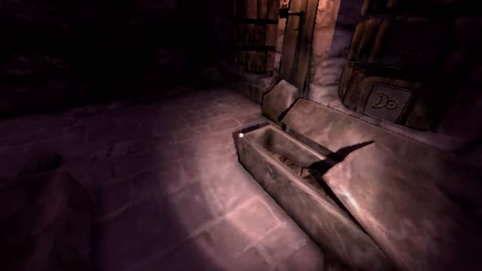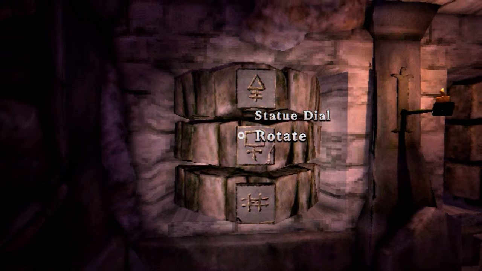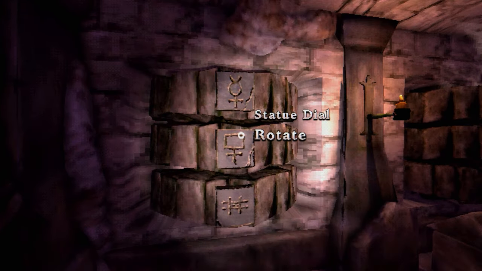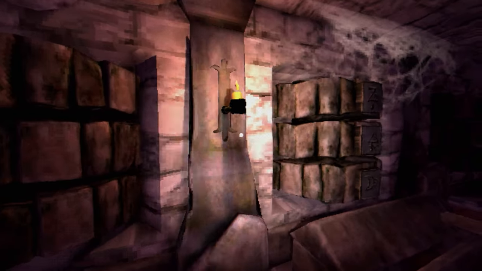So on this back wall, there are three columns with the puzzle on it, with dials. We're going to start with the first one on the left. This is kind of a little devil symbol. Next one's a little man. And the bottom one is the moon.